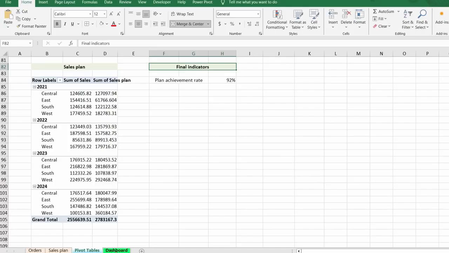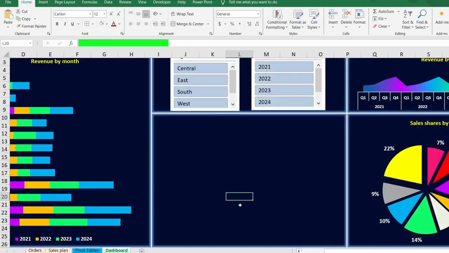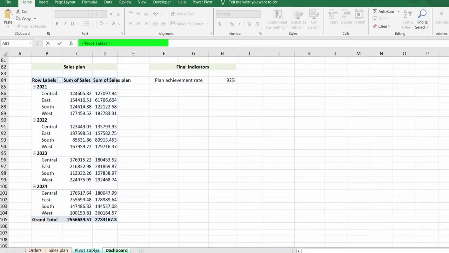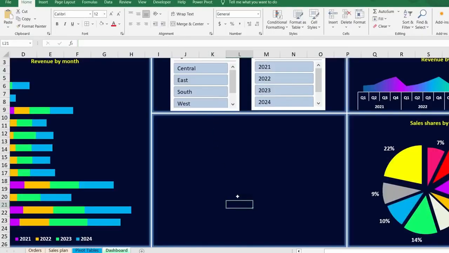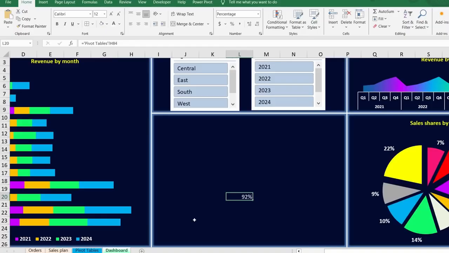I will return to the dashboard and create a reference to the cell with the sales plan's completion status. Now, I want the text color in this cell to change depending on the level of plan completion.